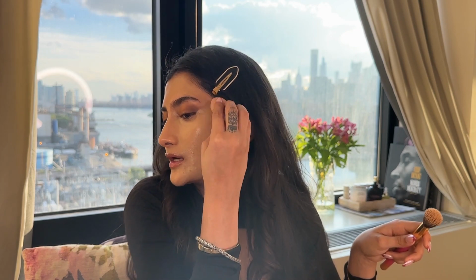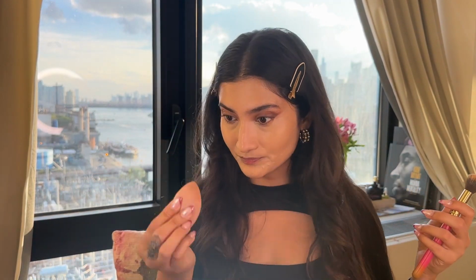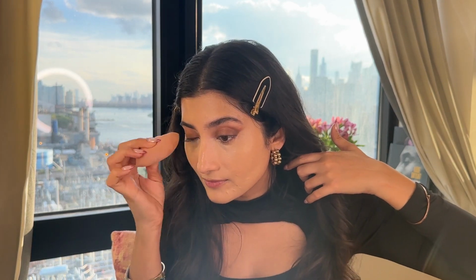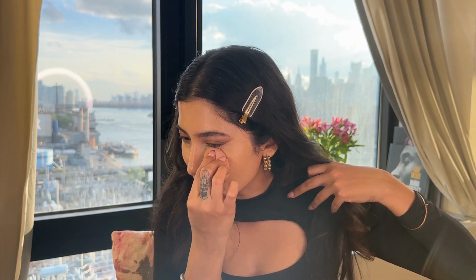And I'm going to pick up some product on the Beauty Blender and start dabbing it on my skin. See the difference. I don't know if you can make it work, but this foundation is bomb diggity. I love this foundation. Also, have you guys noticed that your makeup looks better an hour or 30 minutes after you've applied the entire contour and the powder, everything just sets? It takes some time to set. It never looks really good at first, so trust the process.